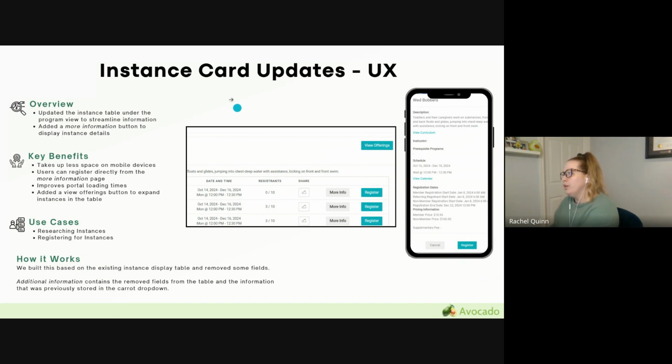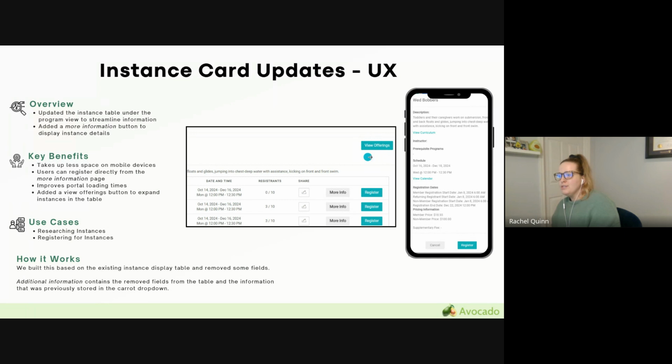And as well, we've added the more info. So before you used to have to click the caret button to drop down the more info, which on mobile was not the clearest. So we've removed the caret button in favor of clicking more info. This will pop up a modal on the desktop as well as on the mobile view that shows that information that was previously stored below in the caret, as well as the curriculum and schedule that we removed from the table. So you do have that. You can go right into the registration flow from that more info page, so you don't have to worry about going back.